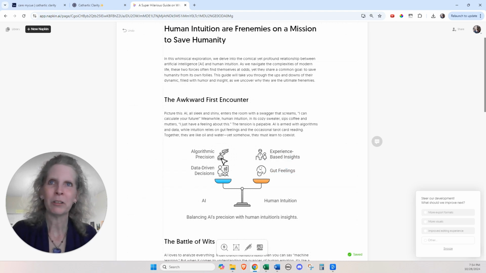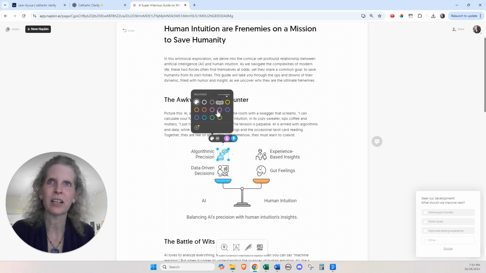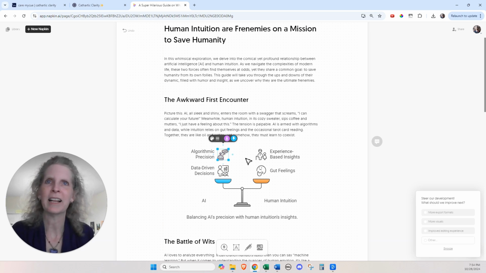I can change the little pictures. If you click on the picture, you can see every time you click on something, a little menu pops up, and then you can kind of hover over the blue and it will give you different options to choose from. It is so fun. You can change the color of different stuff. See, now it's green, now it's blue, now it's magenta, but I'm going to leave it where it's at.